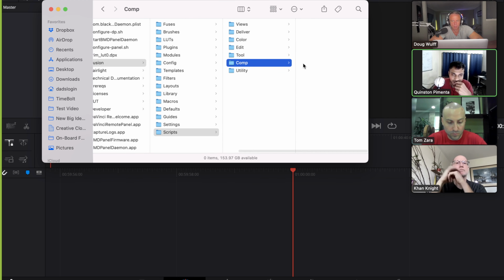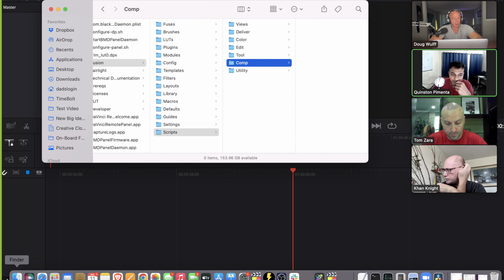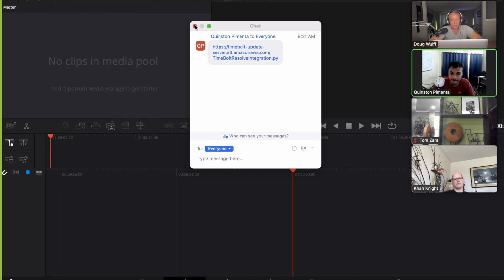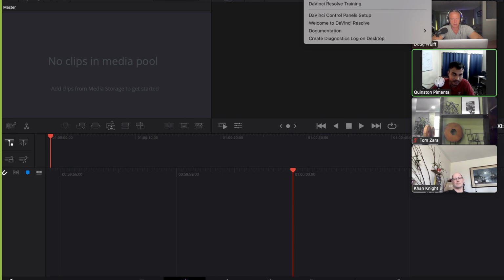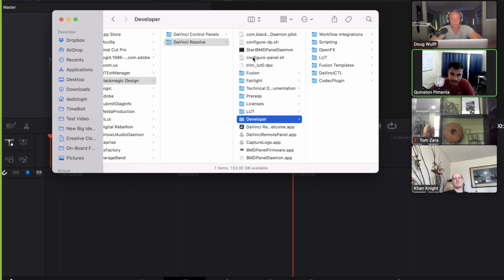So here you put the file that you should download. I'll send you a link to that. You're going to send it through chat? All right, so I've got it downloaded. How do I get it into here? Yeah, you go into that folder we opened up and just copy it into that section. Yeah, in that folder, Fusion.